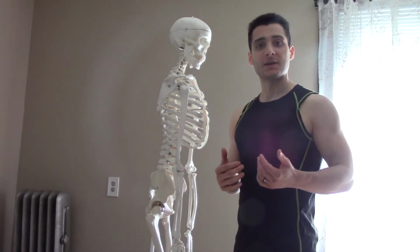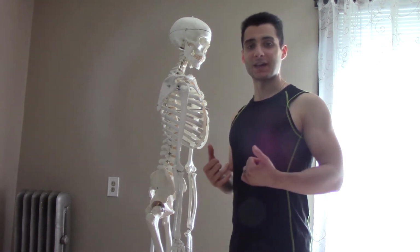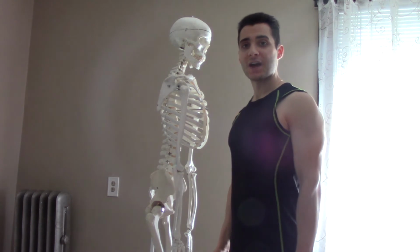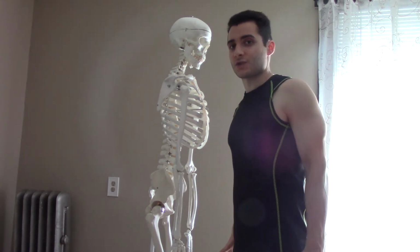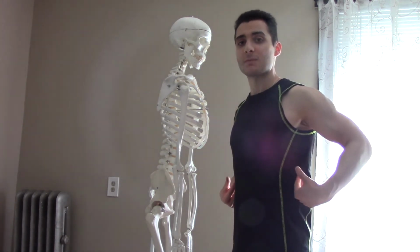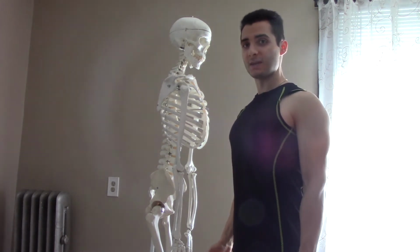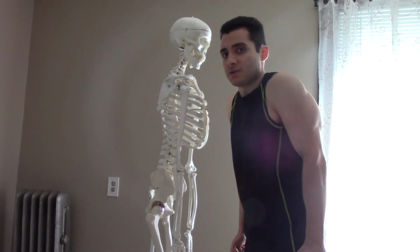Now with a dip, that's not always easy to keep your shoulders set down in that position because gravity is pushing you like this. So in order to set your shoulder blades, you need pretty darn good strength in the stabilizers of your scapula to keep you down like this and prevent gravity from letting your body drift up like that.